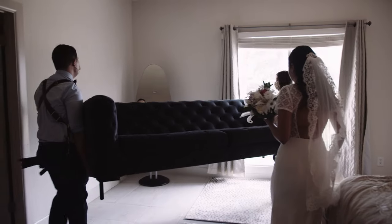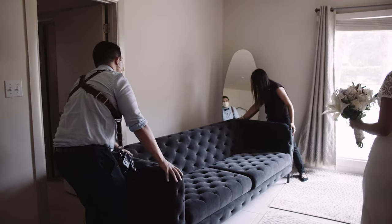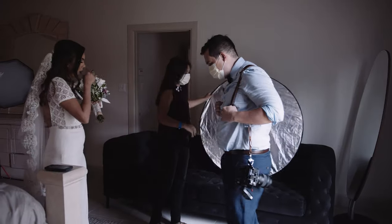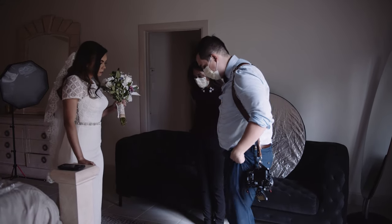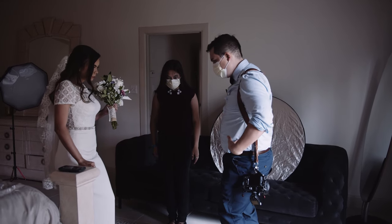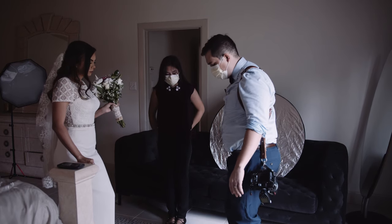This is a common scenario you'll see in your wedding days — a small room with a window and two curtains on each side. We move the furniture out of the way to make room. One of the mistakes I used to make as a beginner was just leaving everything as is and not modifying the room. Nowadays, I move everything to make the scene as clean as possible.